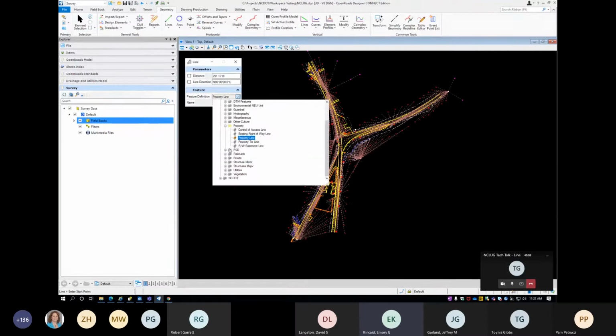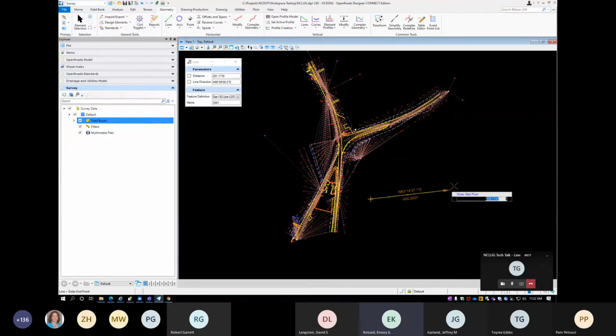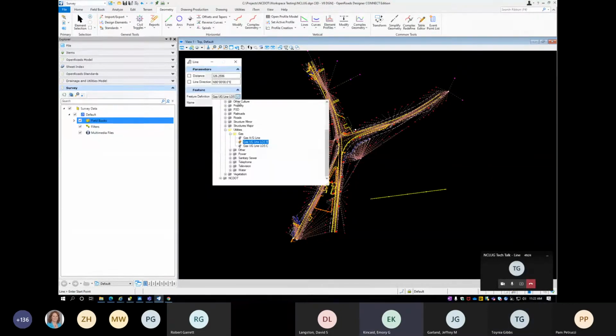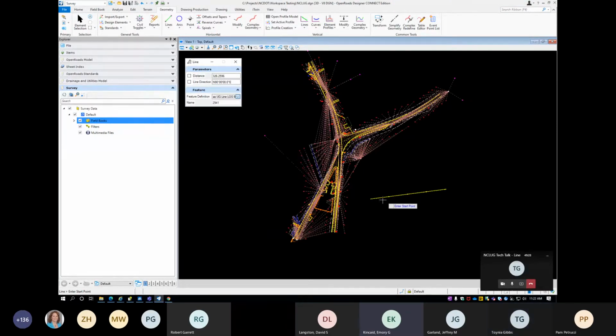So I'm going to draw a couple quick utilities here. So here we've got a gas line, of course. And then I'll go ahead and place a power line.